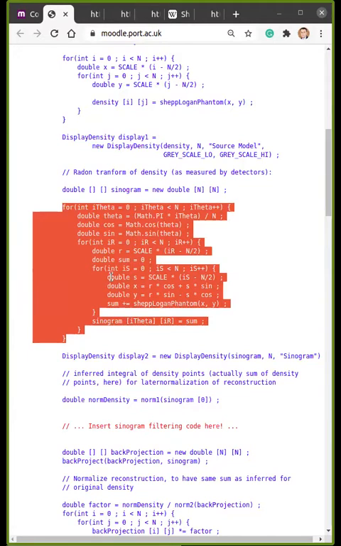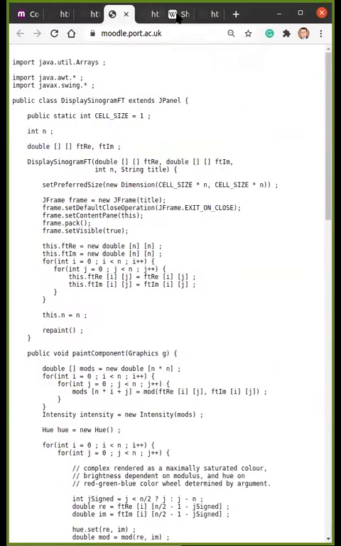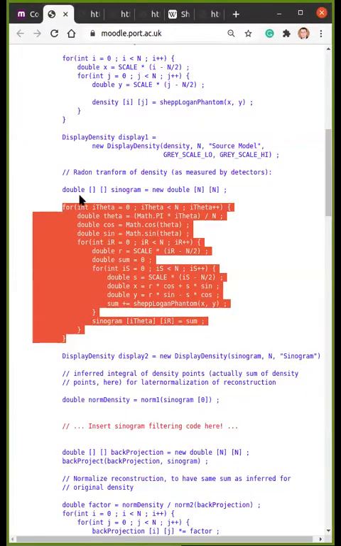If you remember, in CT scanning, we take different measurements from different angles of a piece of body. This code here simulates what a CT scanner performs.